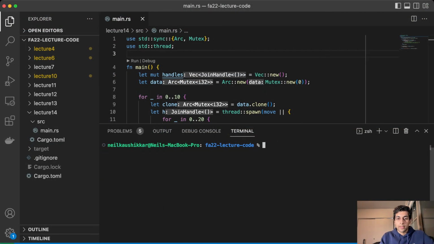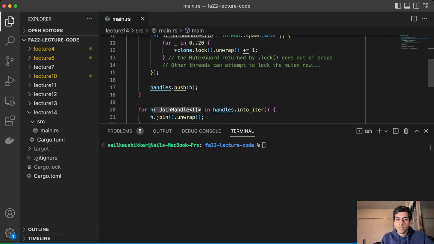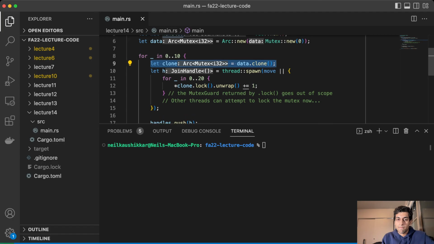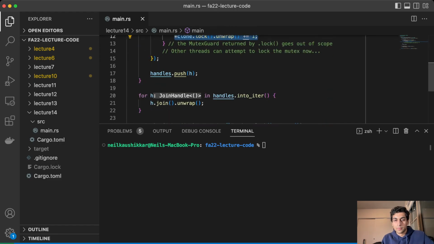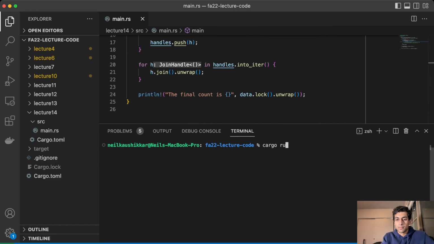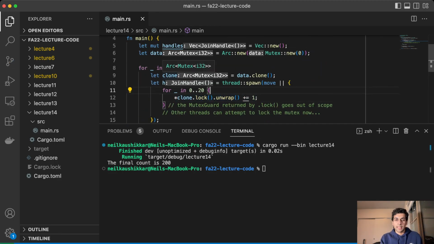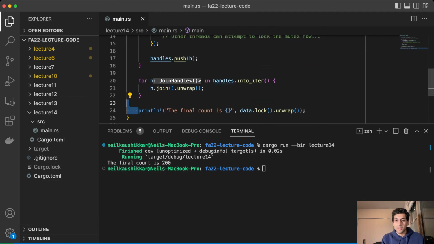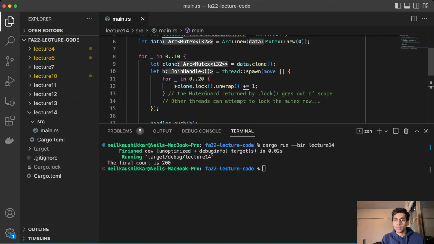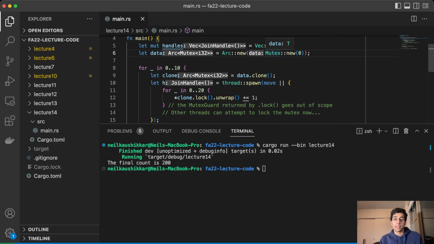So let's see how this looks in Rust. Same thing, we have an Arc, we clone our Arc, and we have this little loop that will loop through, try to increment our lock, and go from there. And there we go. So we have this shared piece of data between threads. We have this shared integer, and each thread accesses that same piece of data, and at the end in our main thread, we can print that out. Super powerful tool, just a lot more overhead with an Arc and a mutex to access that piece of data.